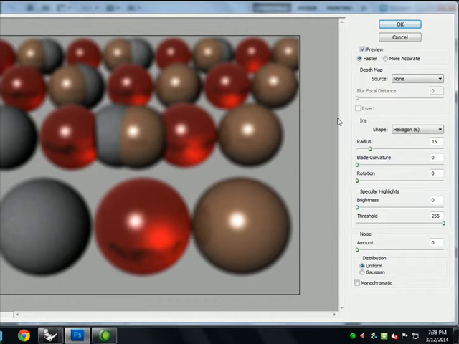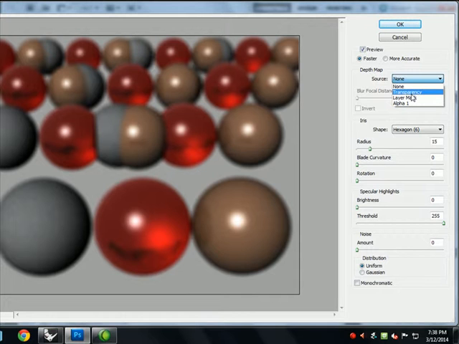Alright, so Lens Blur right now is going to be very blurry. The thing that you need to look at right here is on the right side. It's called the depth map. And you can do that a couple of different ways. The most popular way that people kind of fake it when they're doing a lens blur, or a depth of field, is they create a mask and then they'll blur around the mask and kind of feather it. They'll feather it so that the blur fades out into the regular focused image, and then it will re-blur later on.